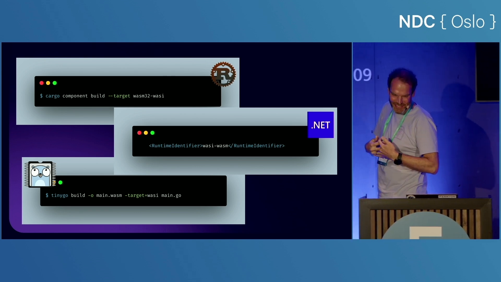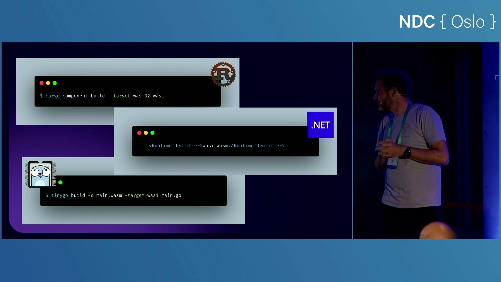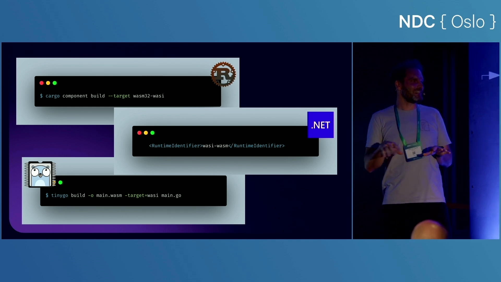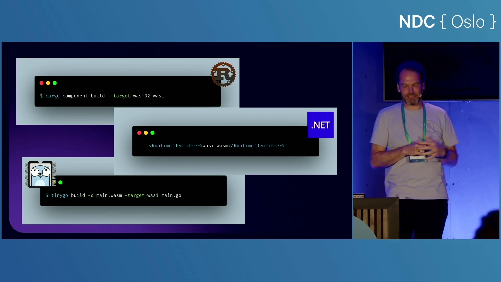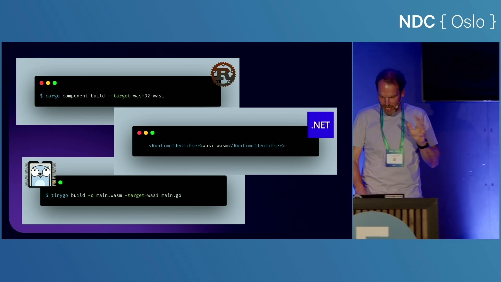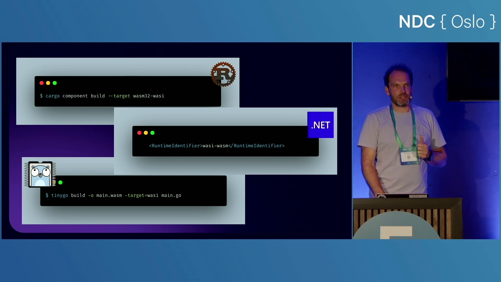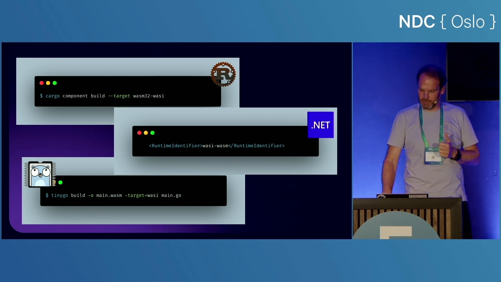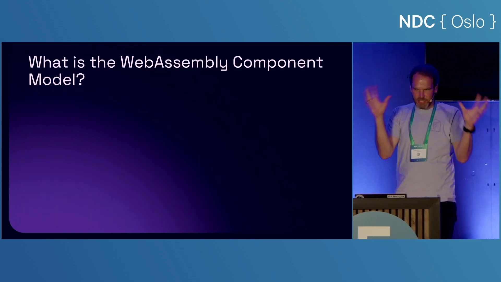I spent the last hour trying to do a demo with C# but didn't quite get there, so language support is maturing — that's how we usually talk about this. If you want to take a safe path, Rust is definitely a good one. JavaScript and TypeScript are also fairly good. In our collaboration with Microsoft, .NET 9 should be the first release to have good support for natively compiled WebAssembly.